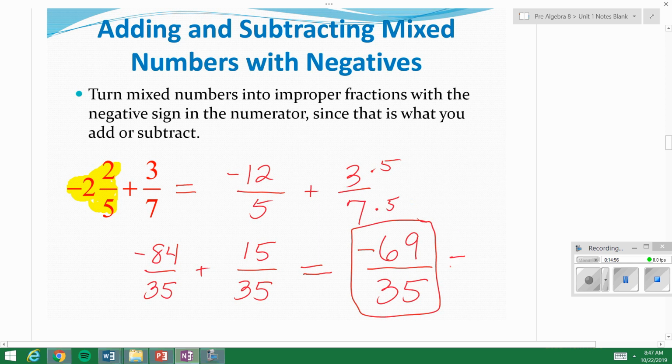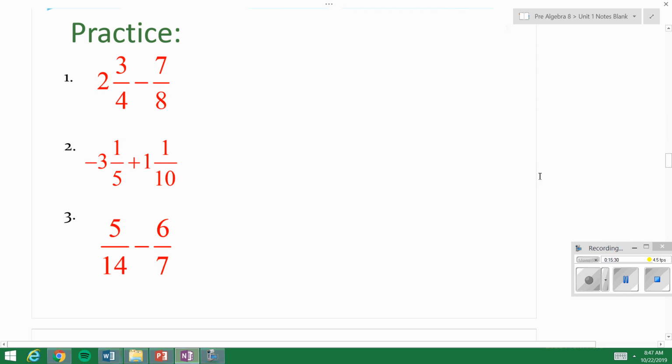Also, if you wanted to, you could say that 35 goes into 69 one time. This is going to be negative 1 with a remainder of 34, I guess, since 35 times 2 is 70. 34 over 35. Check my math on that, but I think that works out, right? Negative 1 and 34/35 could be the mixed number. But as long as this cannot be reduced, you have my permission to leave that as an improper fraction. Okay? Are we on to practice examples yet? Yes, we are. So go ahead and pause the video, and I'll do the practice examples.